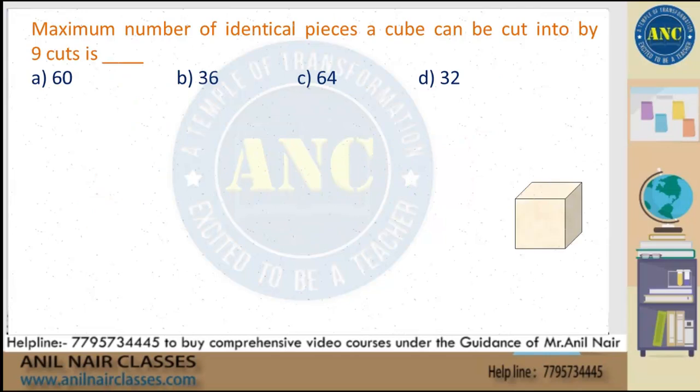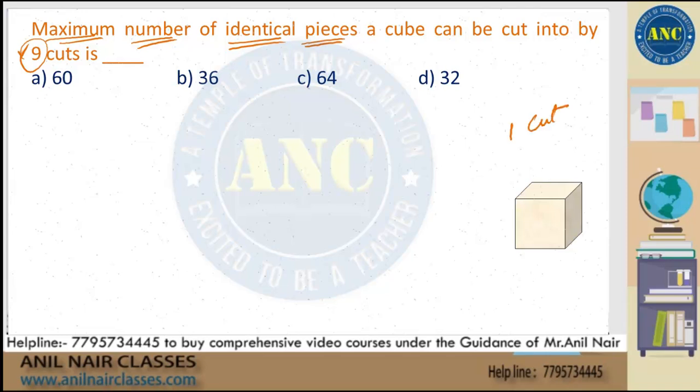Here is a typical type of question that comes in. They're asking you to find the maximum number of identical pieces a cube can be cut into by 9 cuts. So if there are 9 cuts, how many are possible? How do we deal with these kinds of questions? Instead of directly going for 9 cuts, it's better we understand what happens if there is 1 cut, 2 cuts, or 3 cuts. As I taught you in puzzles also, it's very important to deal with very basic questions before we get on to solving big numbers. So just imagine if there is 1 cut.